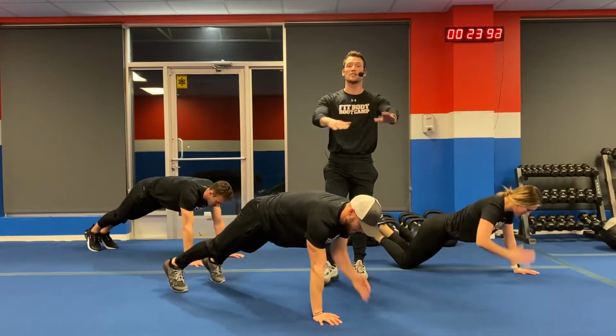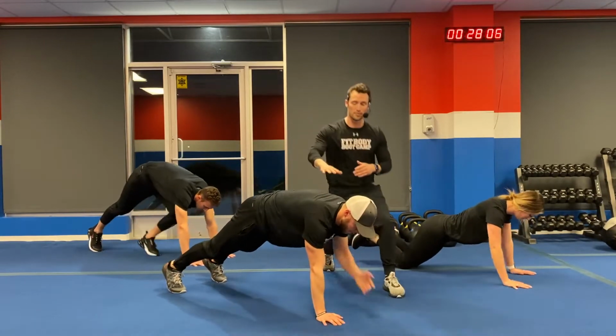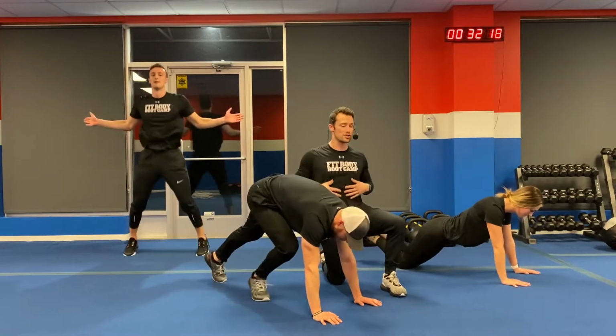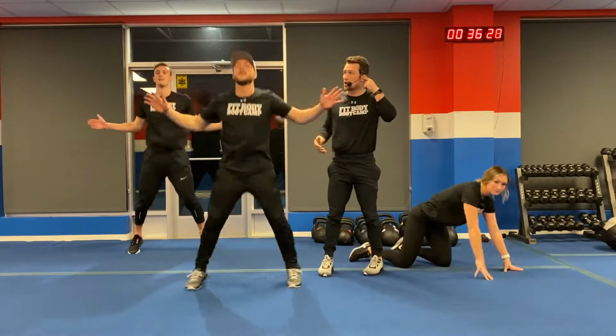Shoulder taps, stay true to time with it as well. Having that nice, slow, controlled, eccentric movement is going to be everything. And keeping that core engaged will get extra work in there. There we go. All right, 30 seconds down. It's going to go quick.